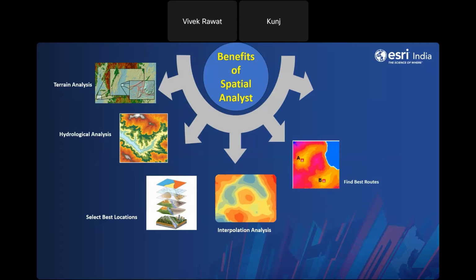Further, to identify some best routes, here we can calculate the straight line distance between 2 points, or we can add some weightages into it. So we can say cost weighted distance surfaces can be generated to understand the cost of getting from one location to another, based on some specific criteria also.